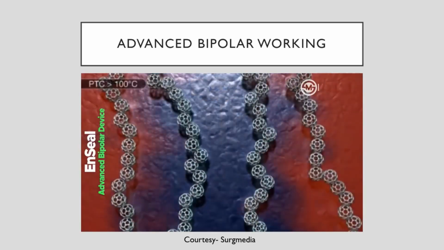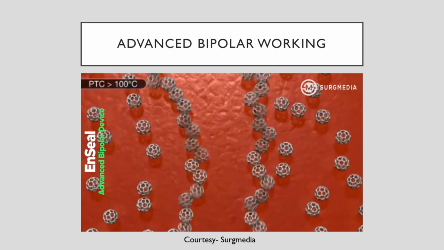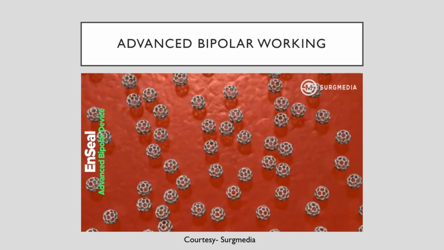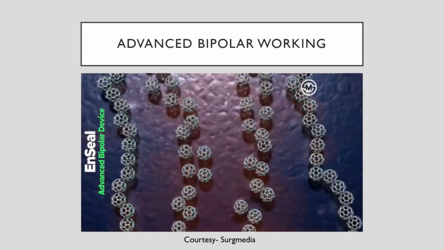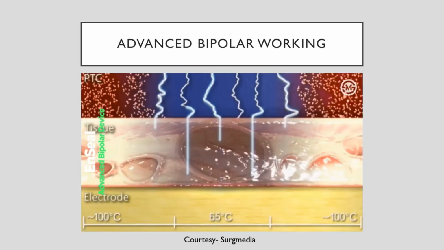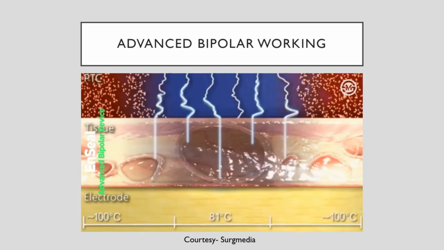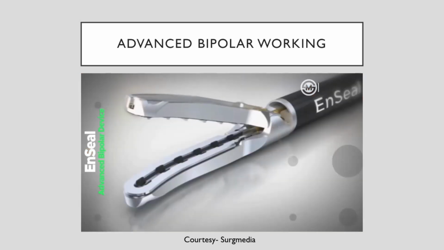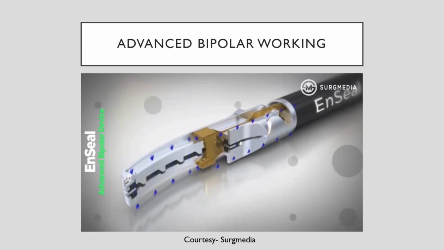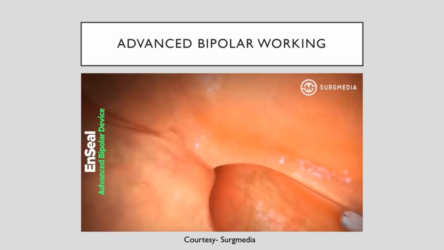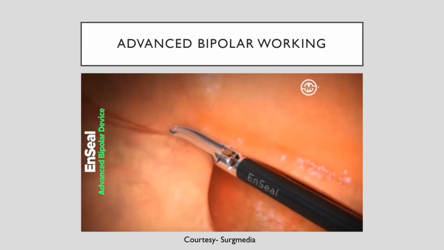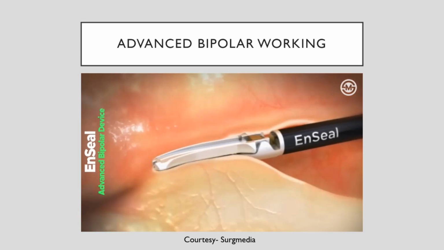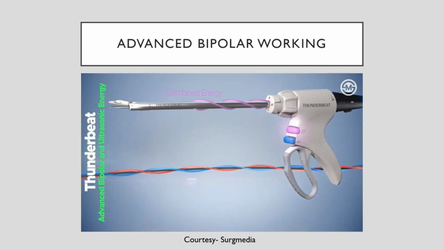Now, all these companies will use different terms to describe their working mechanism, but in the end, it is the same thing: a combination of pressure and energy and an active feedback loop giving information that the tissue has been sealed, all the proteins have been denatured and the vessel has been sealed. So the basic functioning and the basic idea is the same.